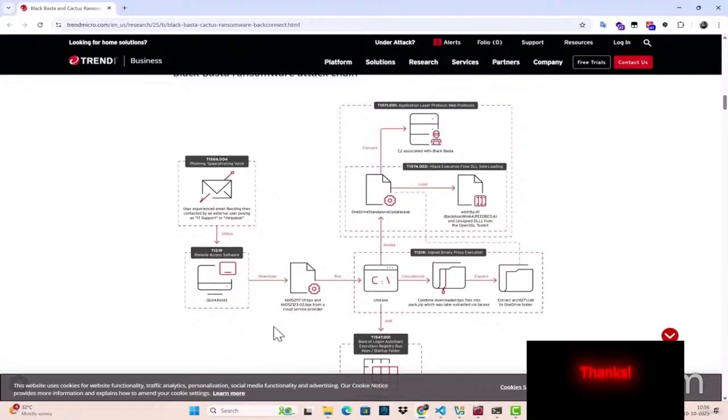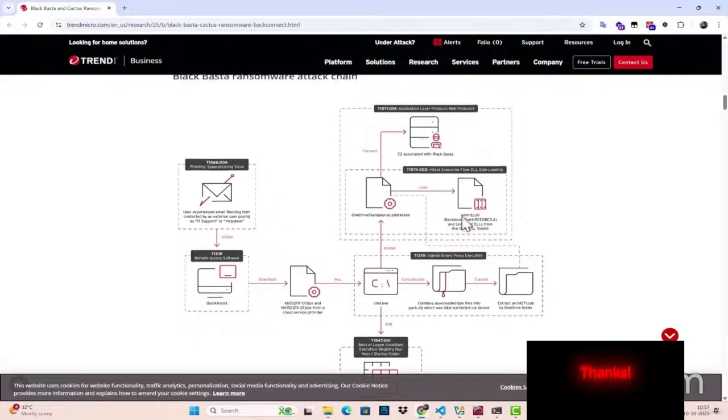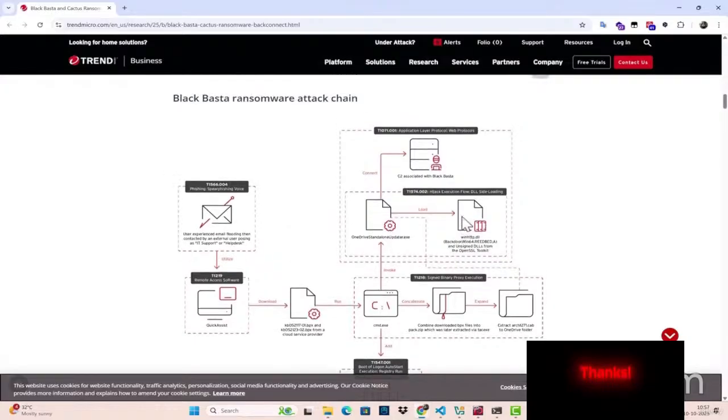And once you download the zip file, the zip file contains two files. One is the OneDrive standalone updater, and another one is a backdoored WinHttp.dll. So this is one kind of DLL side loading attack. They compromise your machines through phishing. Okay, the initial access was phishing, and they install the Quick Assist, and they ask you to download some kind of zip file, and you will be trusting that and downloading that.